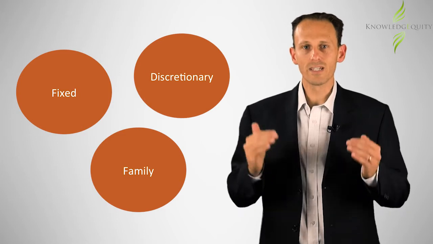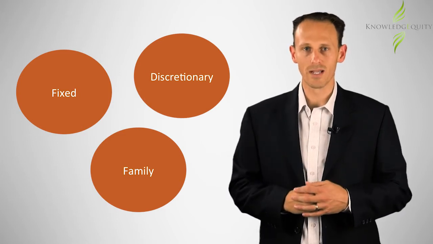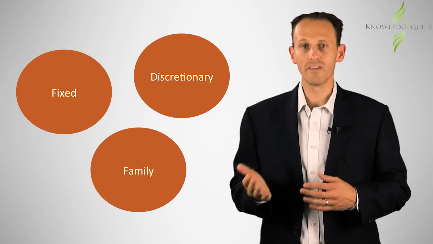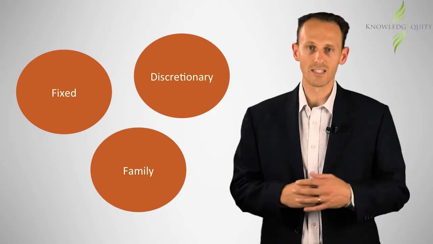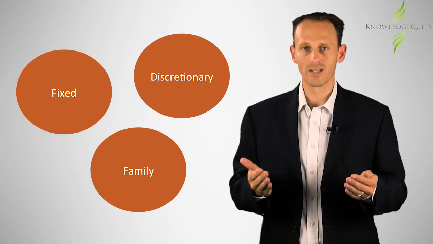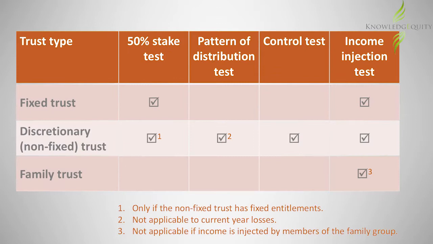Generally, different tests apply to different types of trusts, depending on whether they are fixed, non-fixed, that is discretionary, or family trusts. Different tests will impact upon different trusts. All of the tests apply to non-fixed trusts, which are the most widely used. Fixed trusts only have two of the tests to satisfy, while family trusts must only satisfy the income injection test.